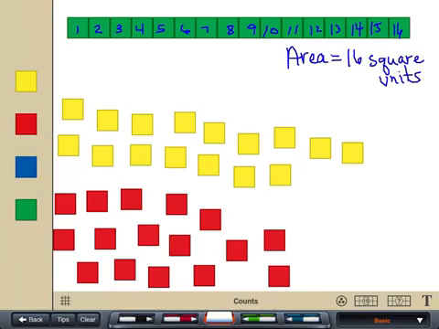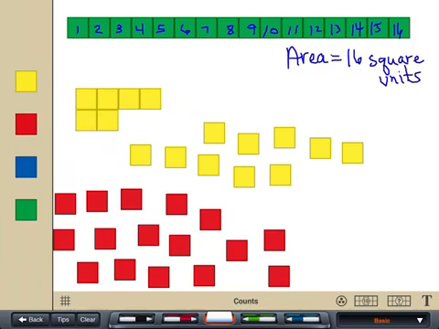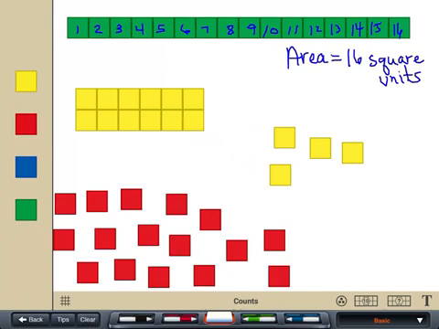We can't put them in a straight line again because we've already done that. So this one's going to have to be different. Let's just put some together and see. Okay, could I stop there? Well, first off, is that a rectangle? No, it's not a rectangle. What if I add these two? Do I have a rectangle now? We sure do, but is it a rectangle with an area of 16 square units? Let's see. This has 1, 2, 3, 4, 5, 6 on top and 6 on bottom, and we know 6 plus 6 is 12, so nope, not yet.